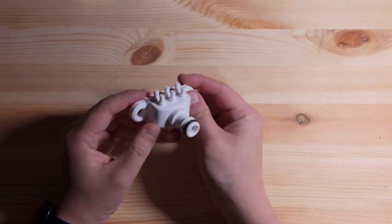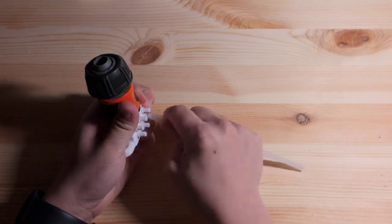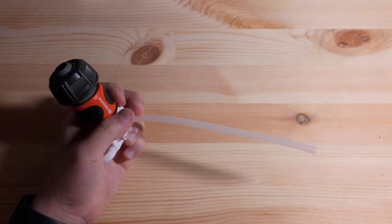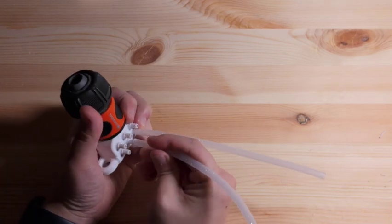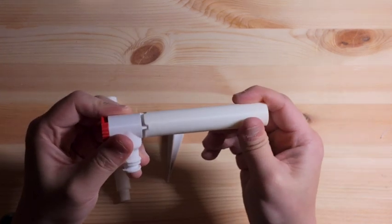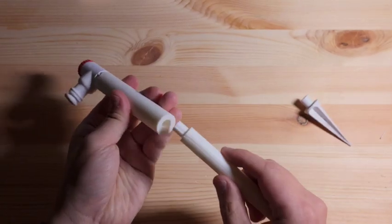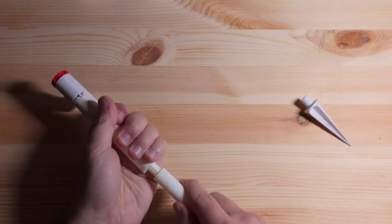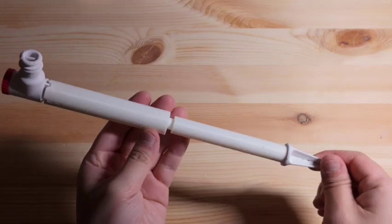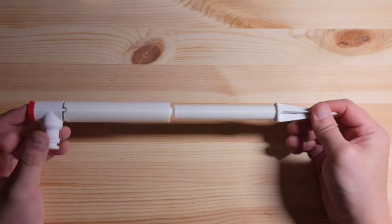Next up is the garden hose quick-release 6-way splitter for 4mm hoses. This part lets you split your line and water multiple plants from one main connection. Finally, there are the elevation parts — I printed the 10cm intermediate raising piece, the earth spike for extra stability, and the raising element upper part, which fits onto all the main bases. These parts allow you to raise your irrigation heads higher if you need more spray coverage.